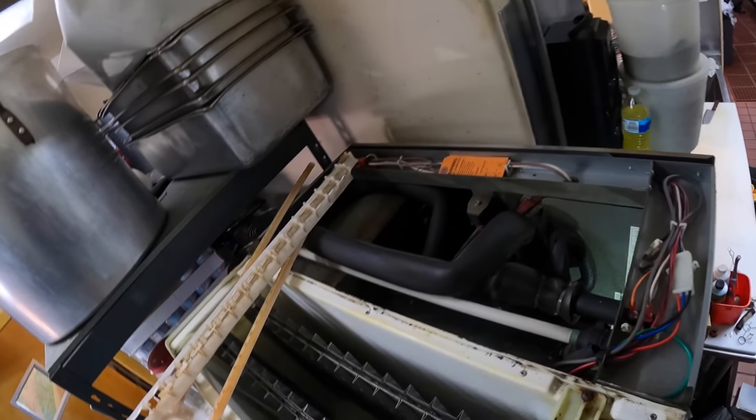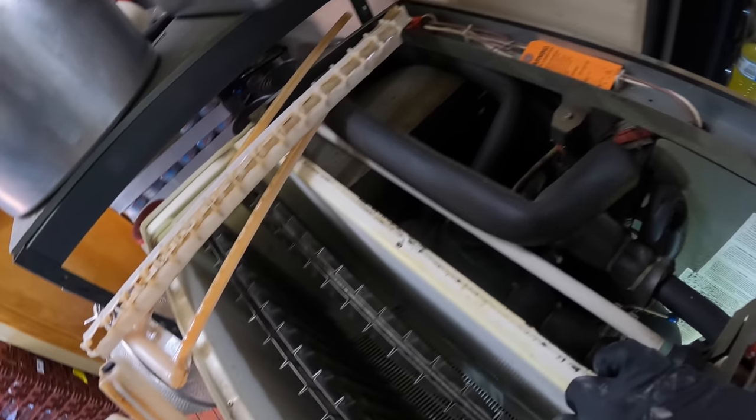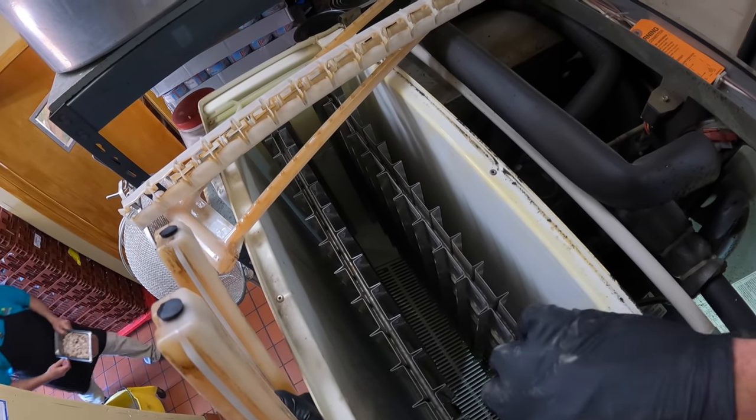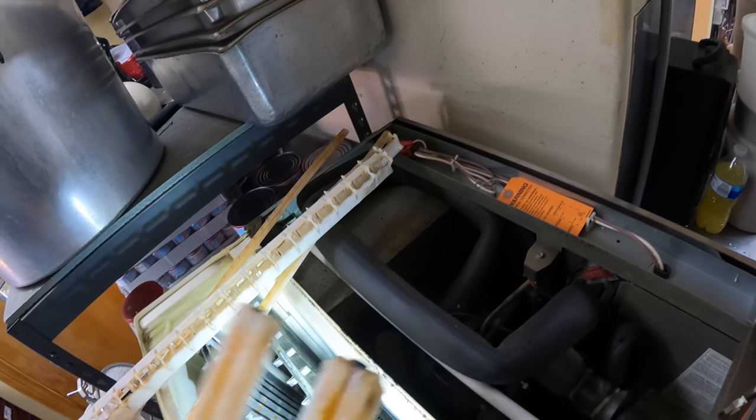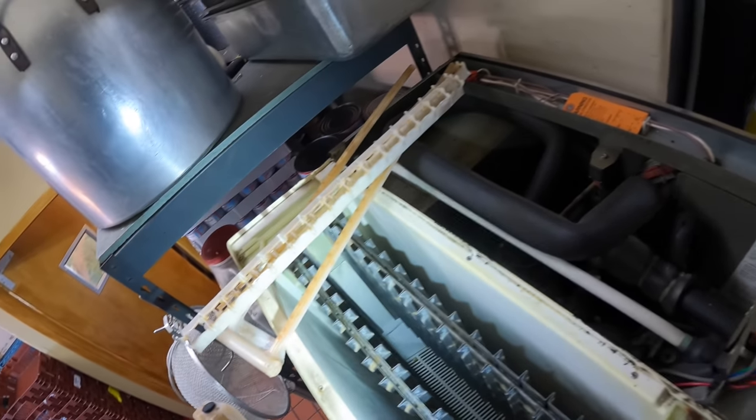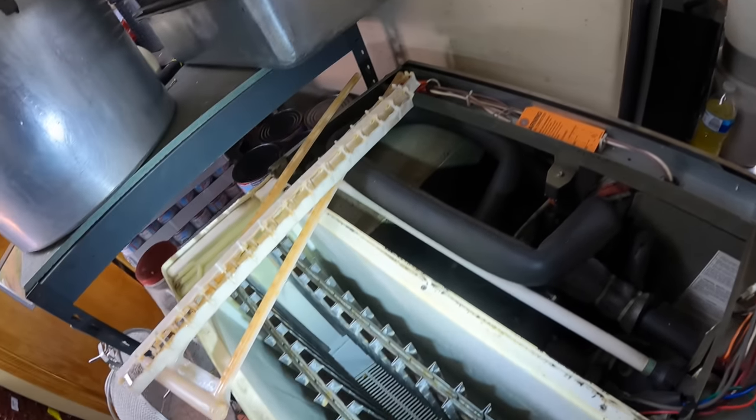So that's pretty good. Also, if you're a new guy and you wanted to check for grid separation, it's those welds right here. And all these welds on the grid are still together. When they separate, this comes off the cooling tubes in there, and then all kinds of problems start to happen. This one's in good shape.